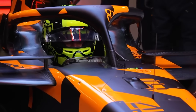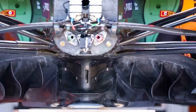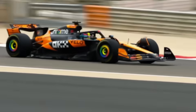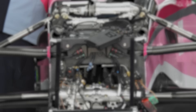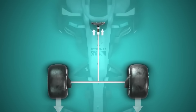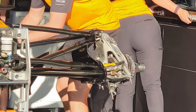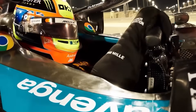McLaren locked in this advantage as soon as the 2025 season started, as no other team has this on the grid. With McLaren using this virtual steering axis, there come various geometry changes with bump and steer, which is very important for F1 teams nowadays — the biggest one being toe angle. Before the 2022 regulations, a lot of teams were extending the steering racks, and one of the most famous solutions was Mercedes' DAS system. Toe affects turn-in, drag, and tire temperature, but those racks were banned in 2022, and there was no actual solution to this until now with this McLaren suspension setup, basically allowing them to have different toe angles between straights and corners to keep the sensitive front tires in the temperature window.